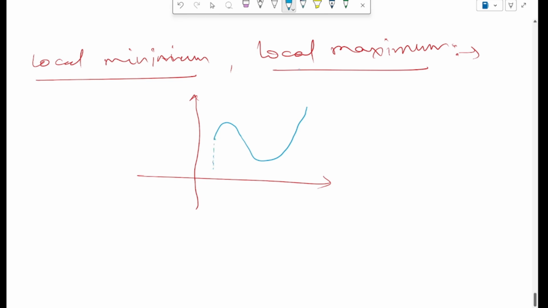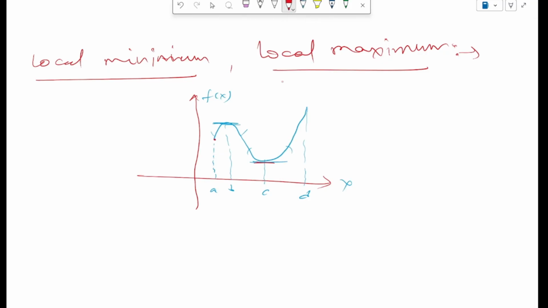Now you can notice. Let's draw the interval. This is A. This is B. This is C. And this is D. This is x, this is f of x. Now if you notice, here it seems like we have a maxima. If we don't see the whole graph at once, we will say that this is a maxima for this function. If we only see this region, we will say that this is a minima of the graph.